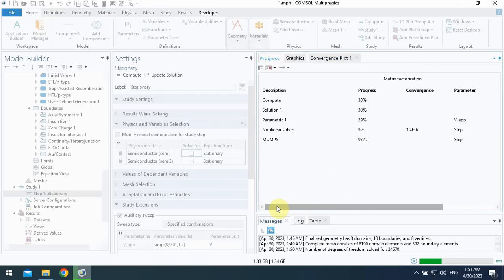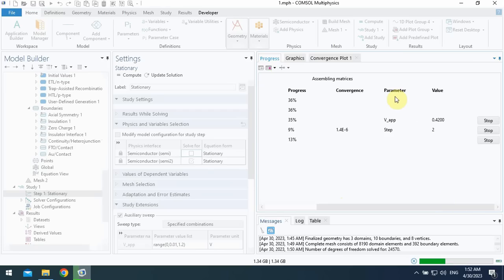Okay, you can see here in the progress window the percentage of your progress and the parameter value. I used V app as applied voltage. You can see the values running. I can use a stop at each voltage that I want, but here I don't use this option because I want to run for all of the voltages that I introduced in the auxiliary sweep window.